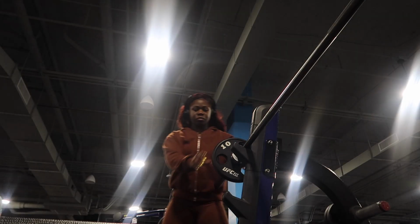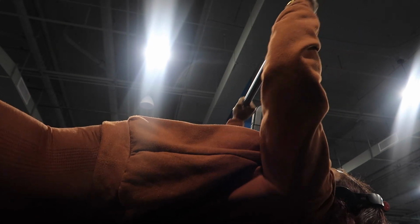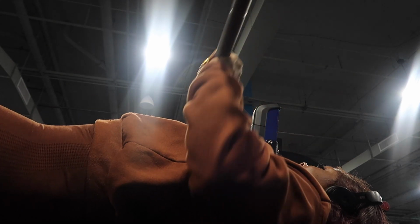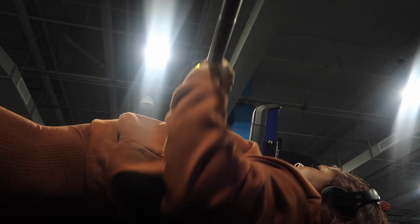Yeah, bench pressing is something where your form is everything. It's a compound lift. Like I said in my last video, it's always a lift you want to start off with because you want the most energy for that lift because it's going to require stability and strength. Bench pressing has now become one of my favorites.